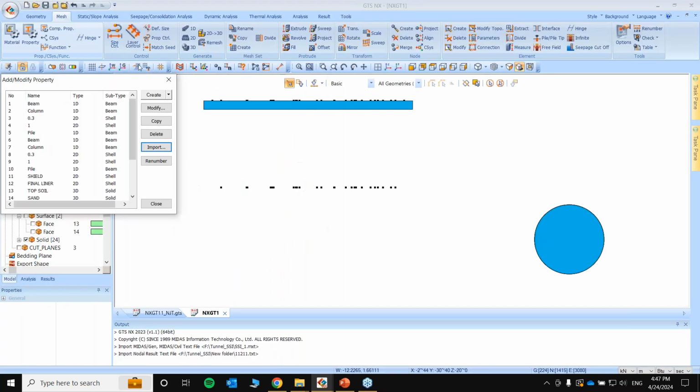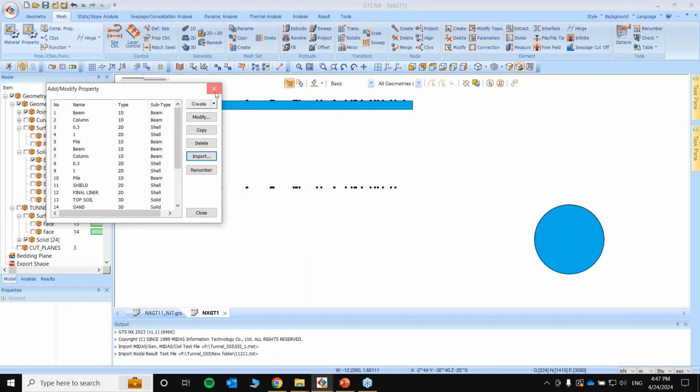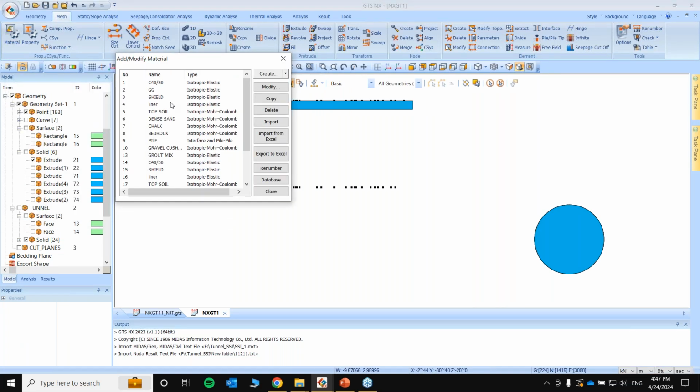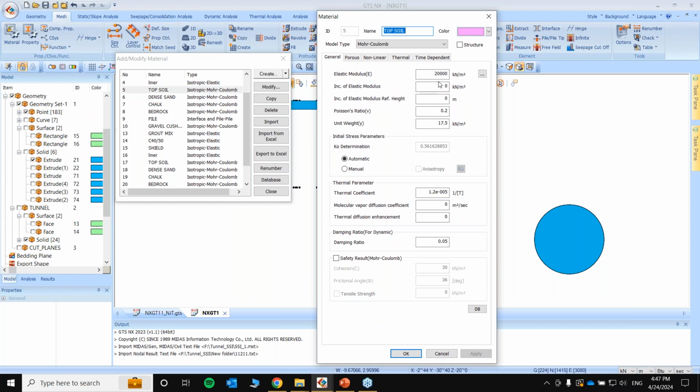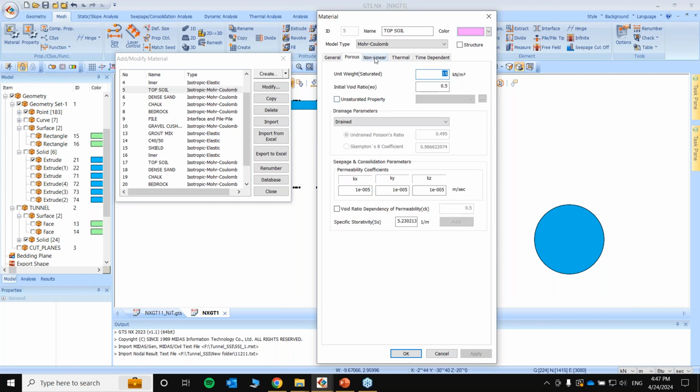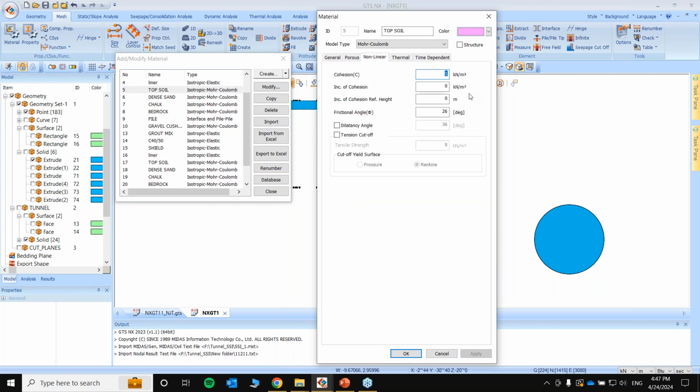All okay. So for material, topsoil has the E modulus of 20 MPa, dry unit weight of 17.5, saturated 19, cohesion 1 kPa, friction angle 26 degrees.